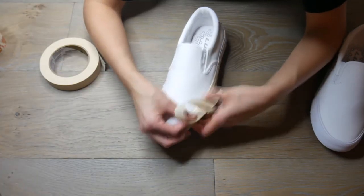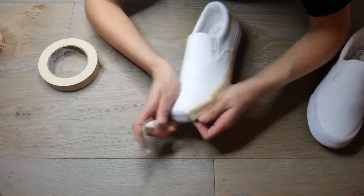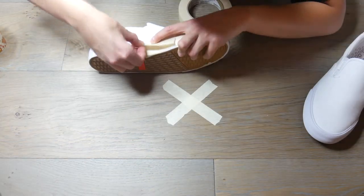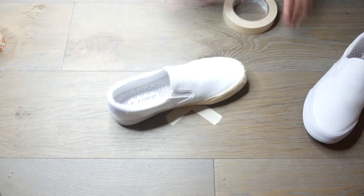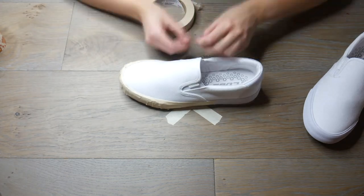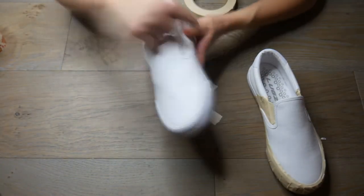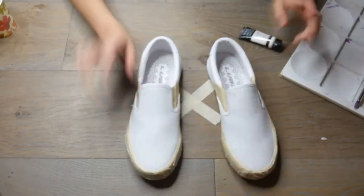Alright guys, it's voiceover Olivia taking over. What I'm doing here in this scene is that I'm taping down basically the sides of the shoes just in case I get paint on them, so I won't ruin them. There's nothing much to this, just taking some precautions, because I'm a messy painter and we don't need messy shoes. Those are the shoes, and then I taped the other one as well off camera. Yep, there they are. Bam, magic.